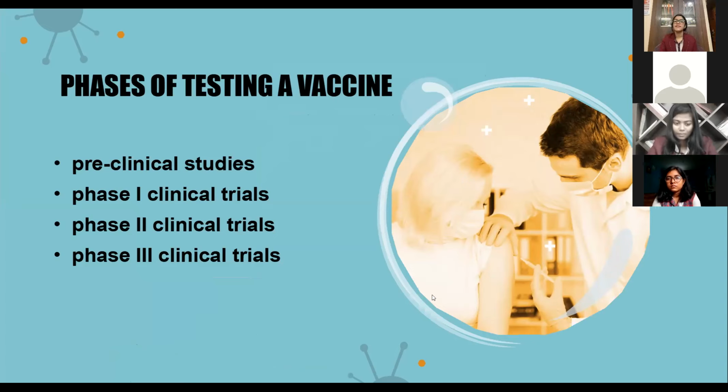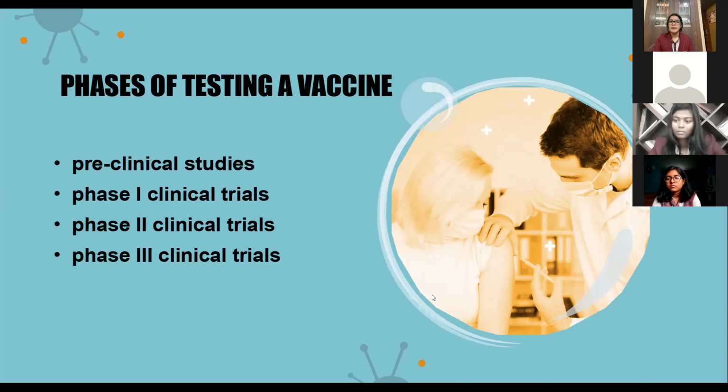The human trials start with the phase 1 clinical trials, which are small scale trials in healthy adult volunteers, generally 20 to 100, to assess whether the vaccine is safe in human and the type and extent of immune response it induces. Phase 2 clinical trials are several hundred healthy volunteers and usually carried out in the target age groups the vaccine is likely to be used in. Phase 3 clinical trials involve the vaccine being studied on a large scale in target areas to understand the natural conditions and make sure that there are no unintended side effects not detected in phase 1 and 2 studies.